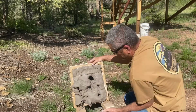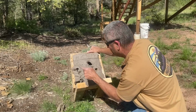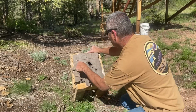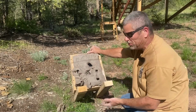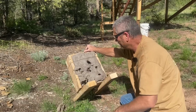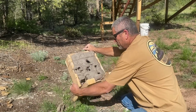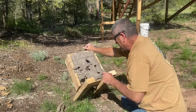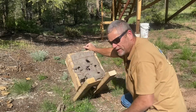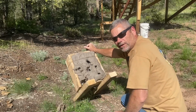Pretty bad. There you go. I mean, I could see through there, hole through there, hole through there. Just blew right through everything. Pretty good test going on, huh? Give me a thumbs up for that one. All right, I'm gonna get this thing put back together. I even blew my stand apart. I'm gonna get this put back together, get the clay all fixed, and we'll try the 7.62x25 on level 3.